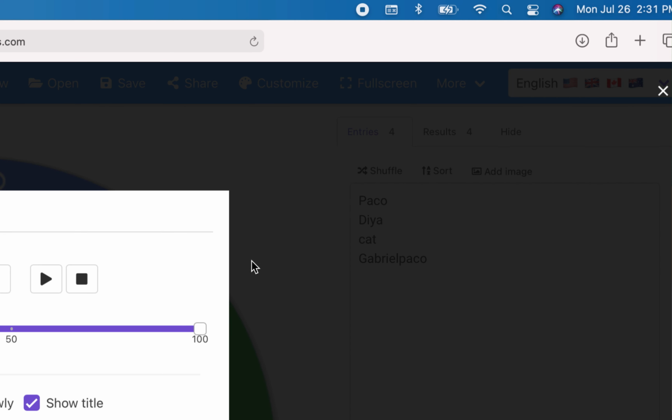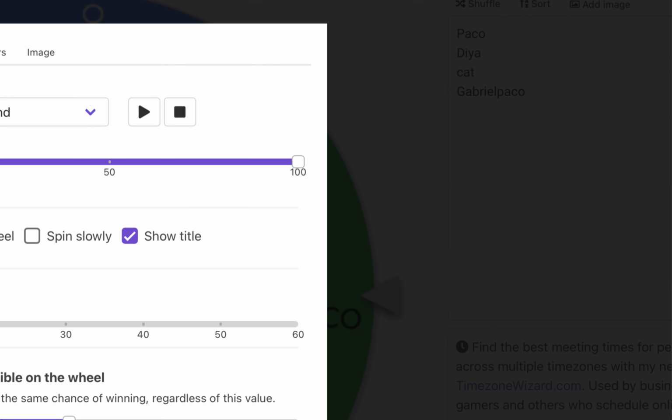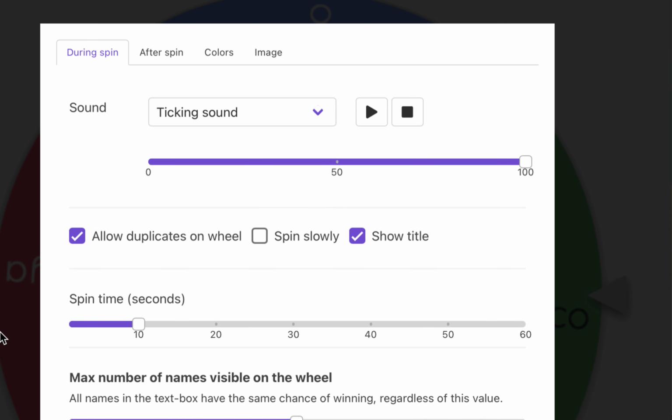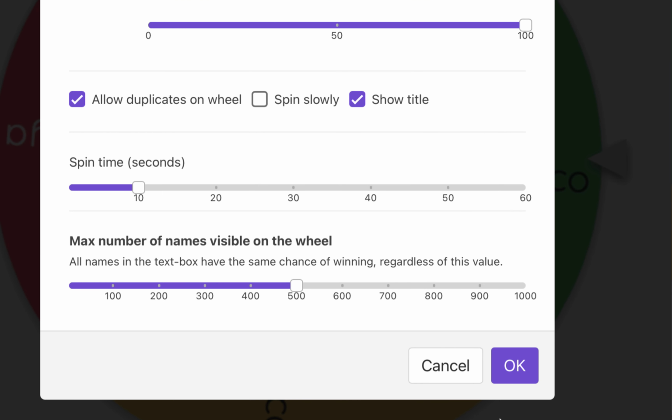Some ways you can customize it is by the duration of the ticking background noise sounds, the title if you want it to have a title, spin slowly, spin fast, how many seconds you want it to spin, maximum number of visibles on the wheel, like how many pie sections you want on it.